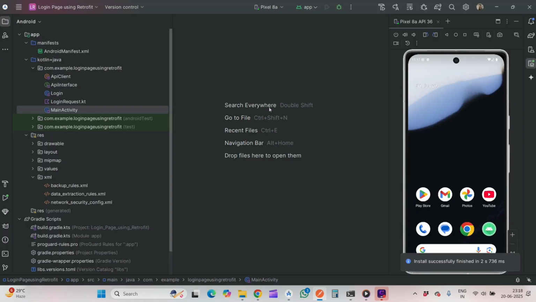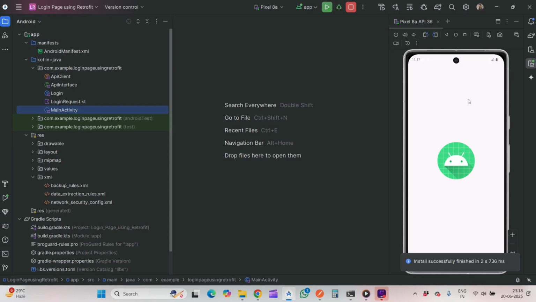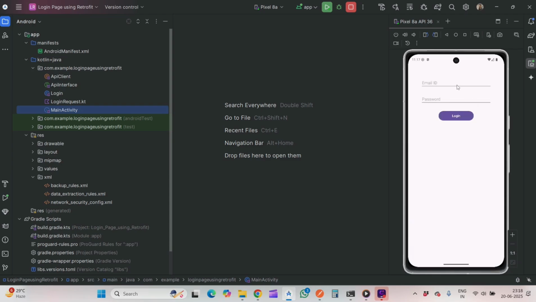Okay, let me just copy the credentials again and paste it. Okay, let's wait for a minute. Okay, just paste it over here, and let me just enter the password.